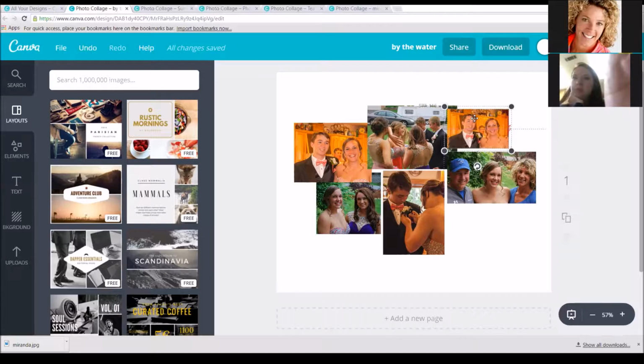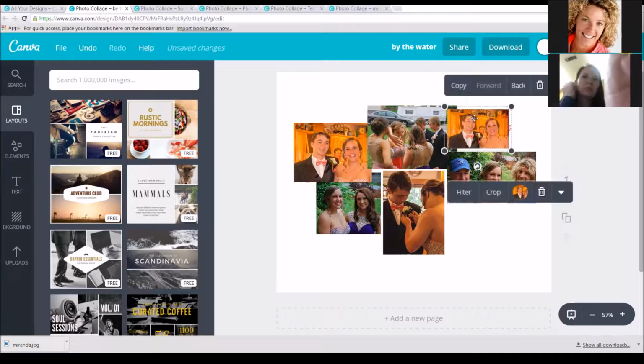Okay, so let's say I want to do that and leave it there, but I've lost prom. So I'm going to send this picture to the back. So prom now shows up over the front. So you can manipulate things so that you can have them layered.